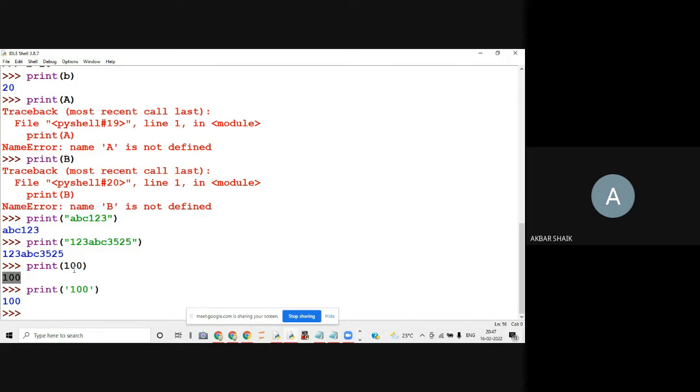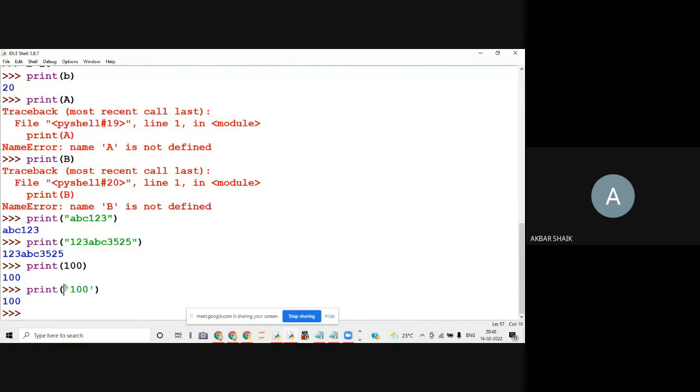But you understand, whenever you are using a number without any quotes, here I am writing 100. I am not using single quotes or double quotes. So that's why this is considered a numeric value. It is a number. But whenever I am writing 100 within double quotes or single quotes, it is not about the quantity.